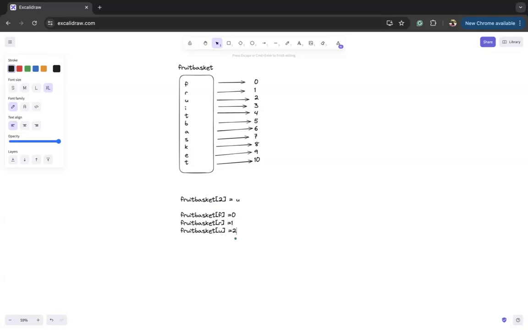When I say position, just think index. I is at index 3.